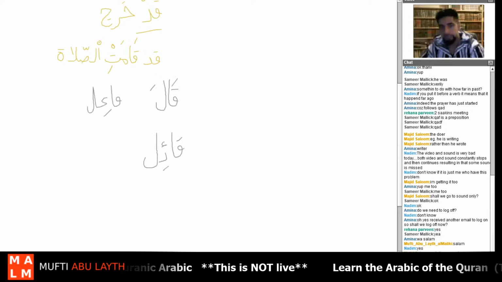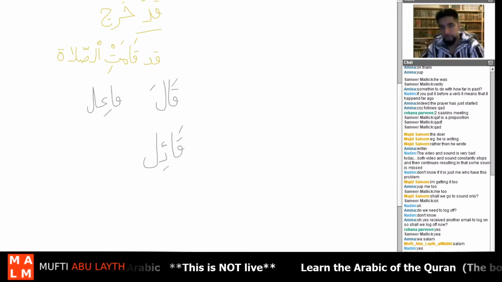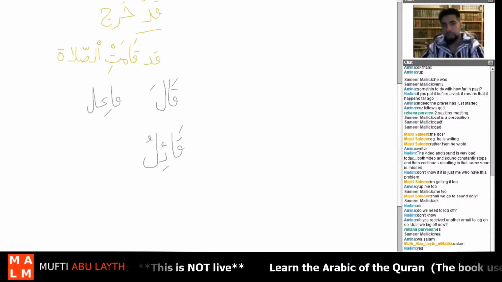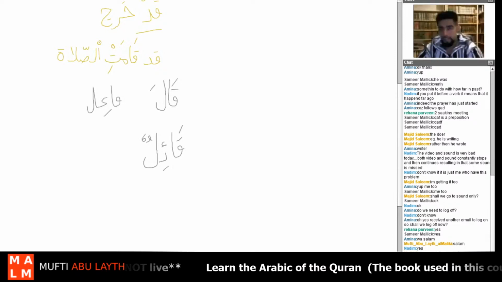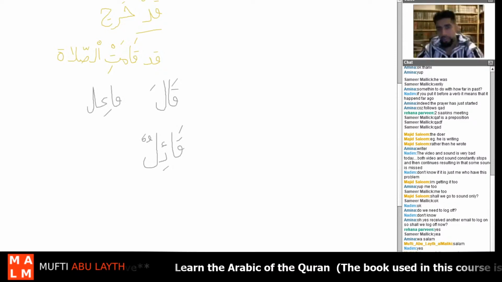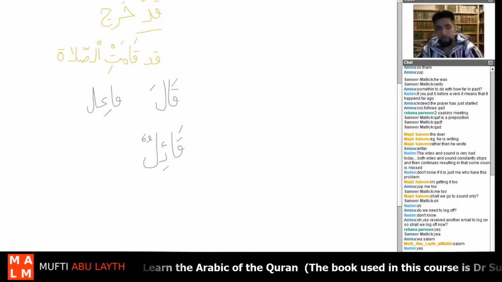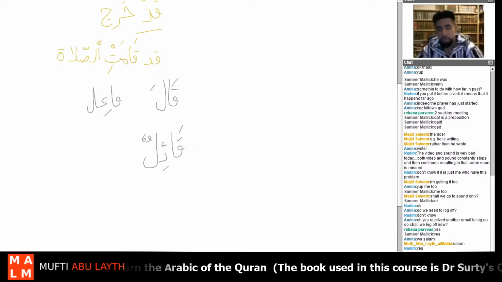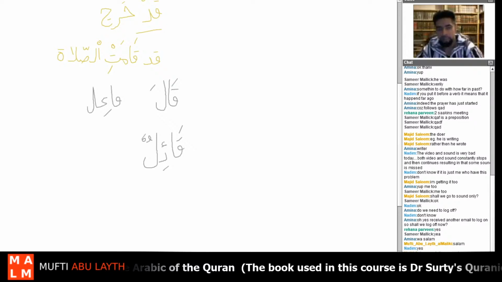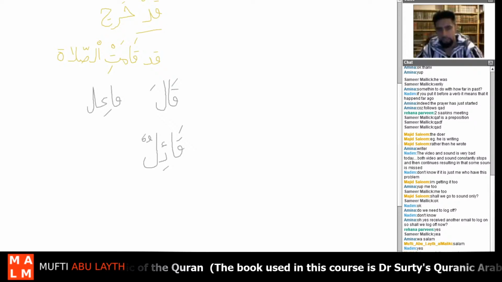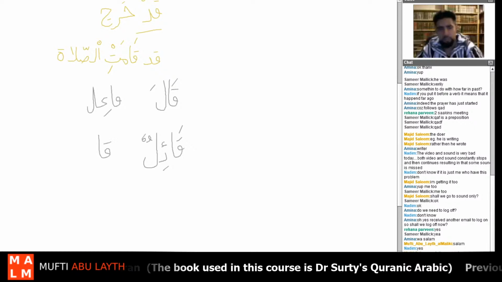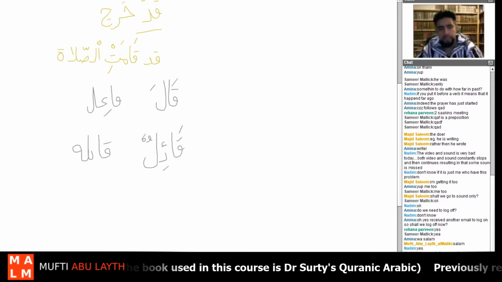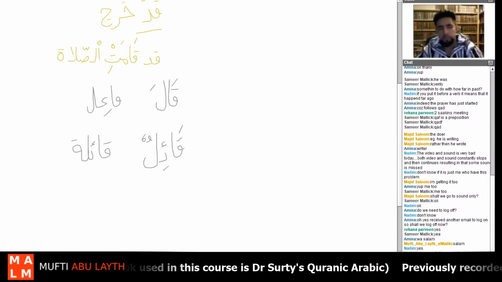Qa'ilun. Okay, qa'ilun, so a sayer, that would mean, or saying. And we do exactly the same for the feminine. The same rules just apply. You add a ta marbuta at the end, so that hasn't really changed from the active participle. That would simply be qa'ilatun. Okay?